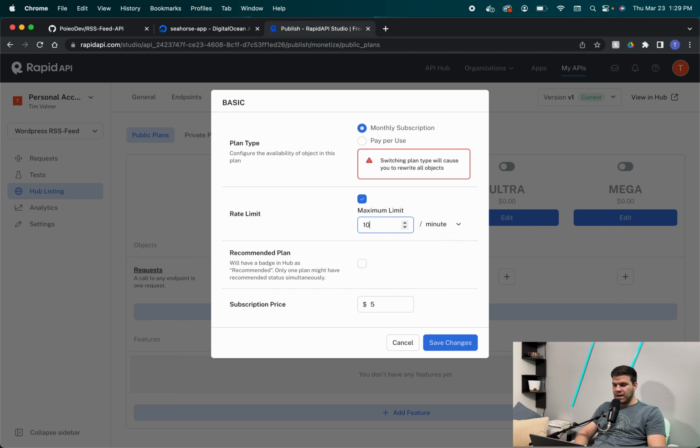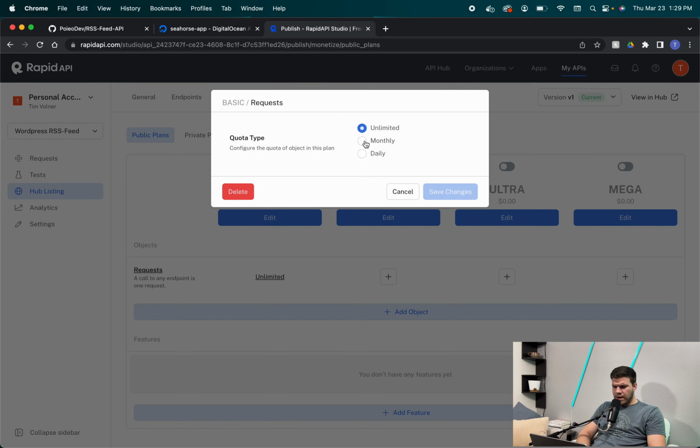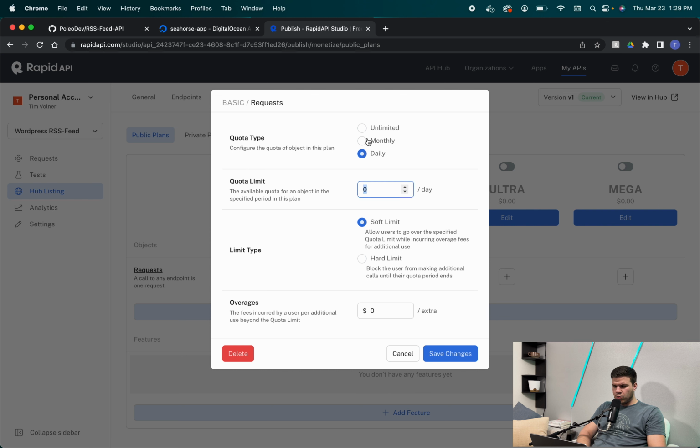Actually, let's make this 10 requests per minute. Save. And I want to quota this to up to 200 requests per month. Soft request overages to 0.005 per extra.